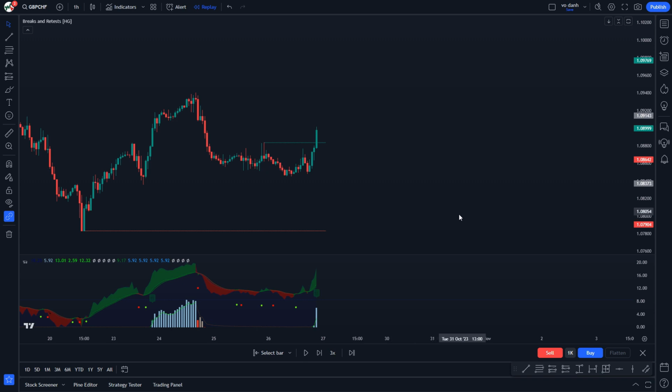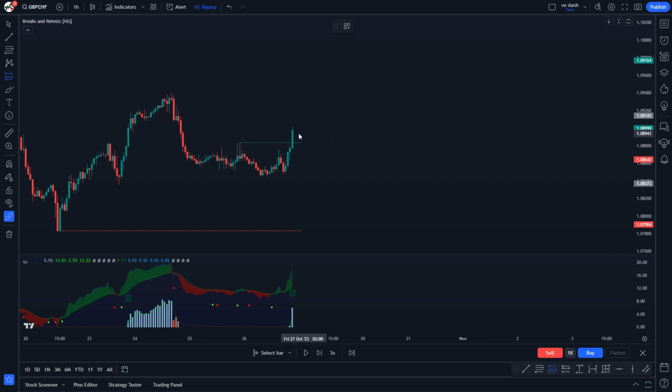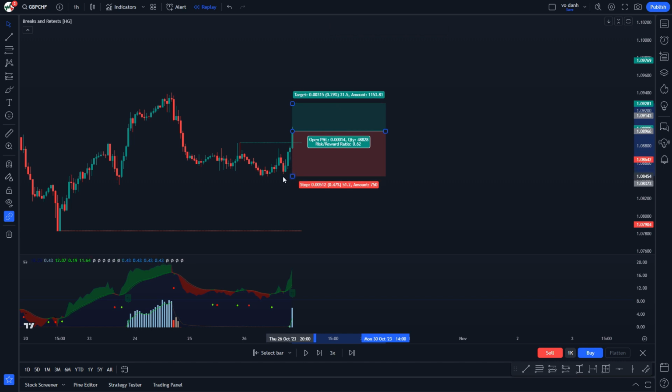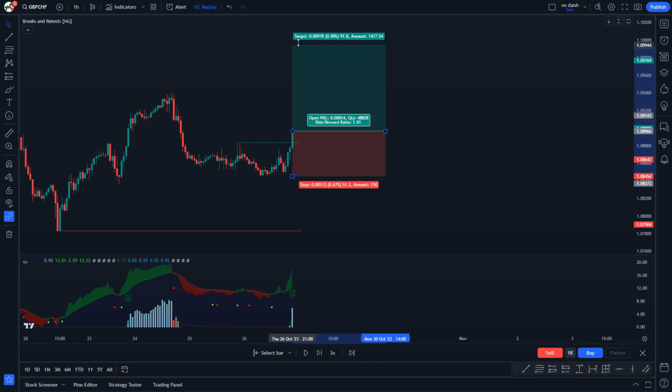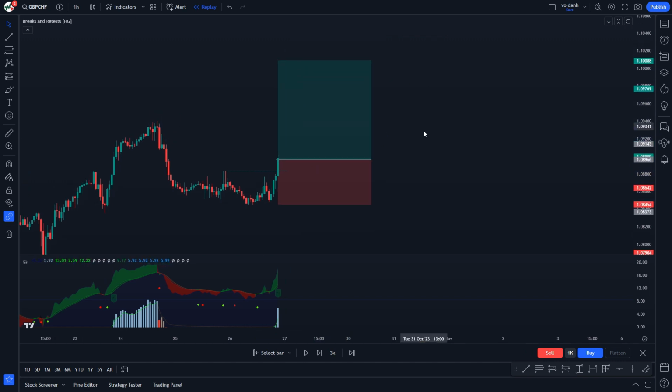Lastly, we need to ensure that the market has strong enough bullish momentum to push the price in the direction of our trade. For that, we just take a look at the hot money plot of this indicator. We basically need this plot to be colored green because that would indicate that there is sufficient bullish momentum in the market to push the price up, and as you can see, that condition was also met. So we take a long position. Stop loss goes under the most recent swing low. For the take profit, we're going to set it at 1 to 3 times the risk.